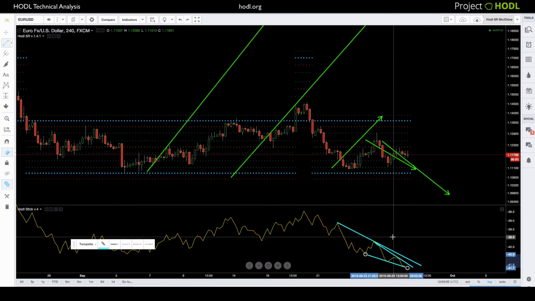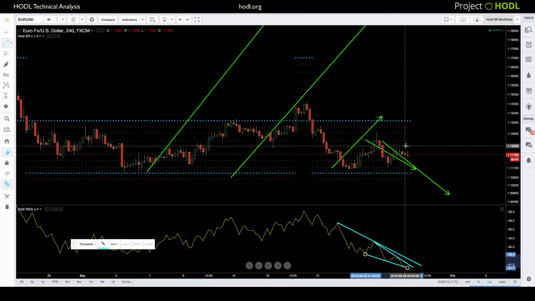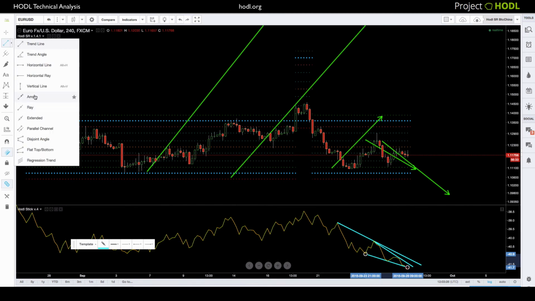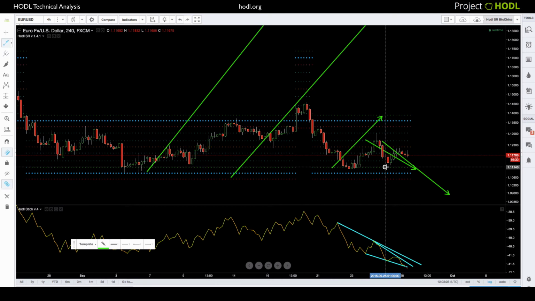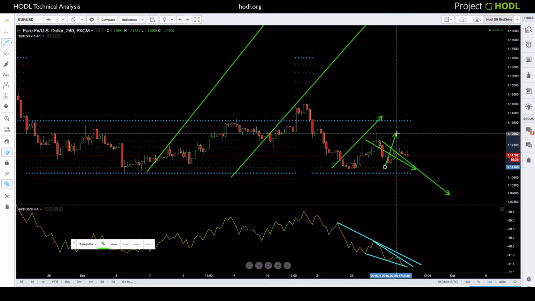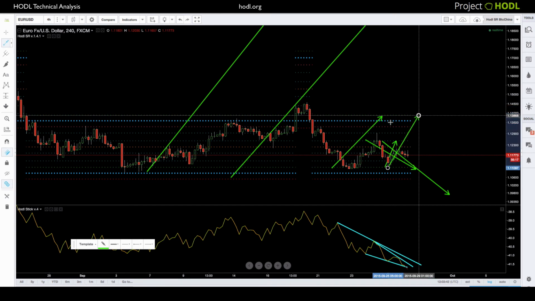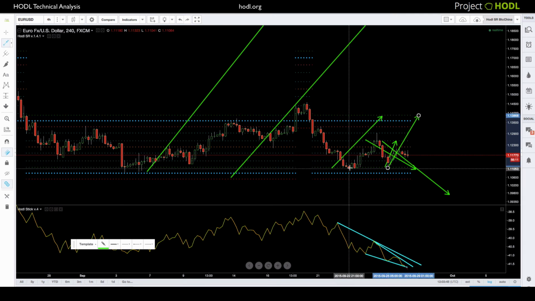Nothing much more to say. If this level proves as support, then we can talk and start being bullish. And if this happens, we should draw new targets, and those targets are from here, and we create a half move up. This is a bit too much. Up to here, this is a half move, and a full move up, which is going all the way up to here. So this is again the same target as from previous low.